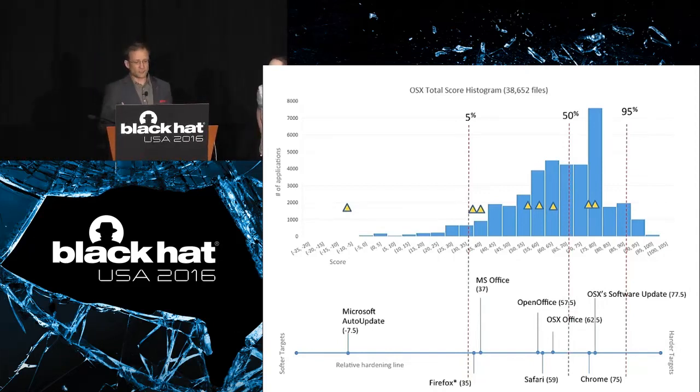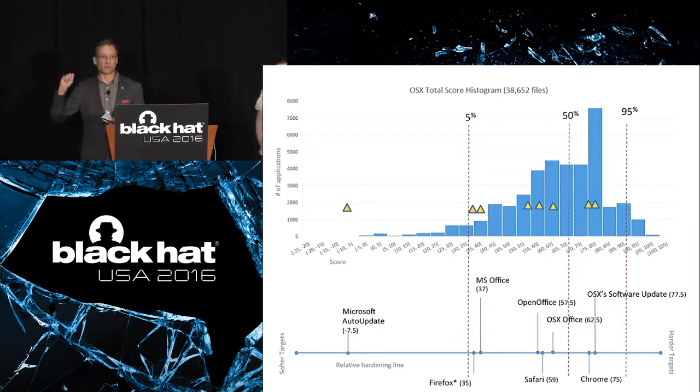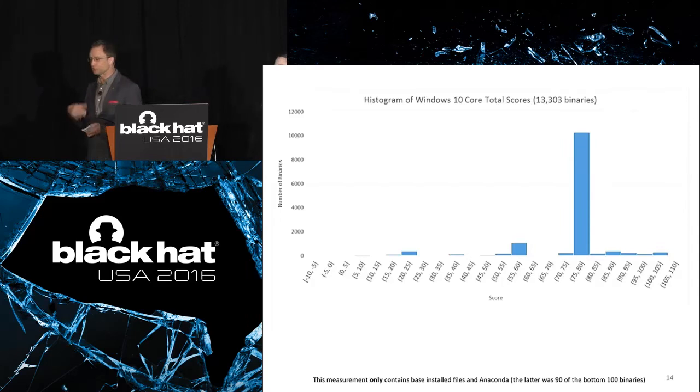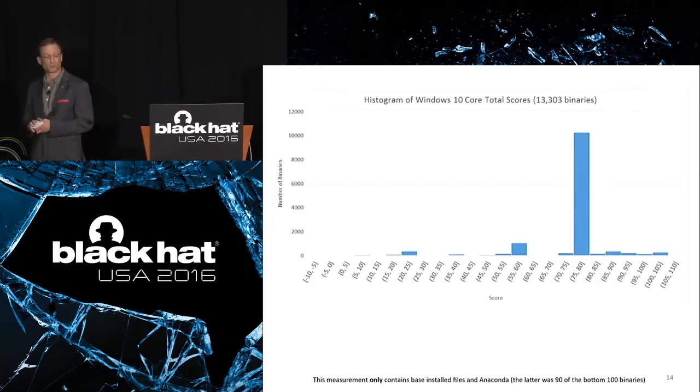Now, the next slide is a look at Windows 10. I will preface it with this is not complete, and we don't have all of the features for the data points that we are pulling out, and it is just the core installation. So there's only one third-party package, the Anaconda Big Data Analytics package, but everything else is just the core Microsoft install. So this is kind of comparable to what we were looking at on Linux.